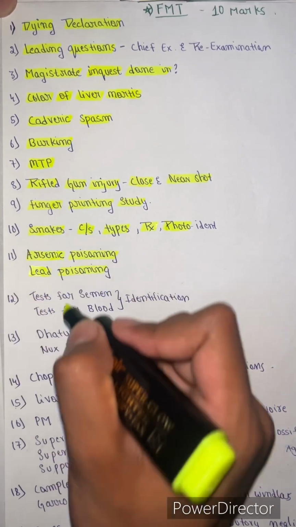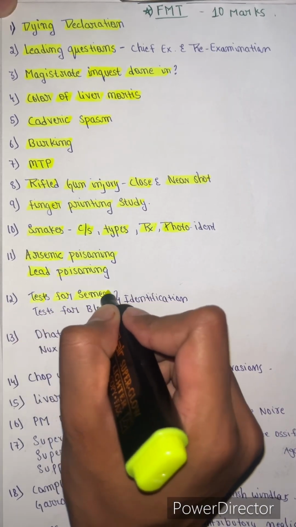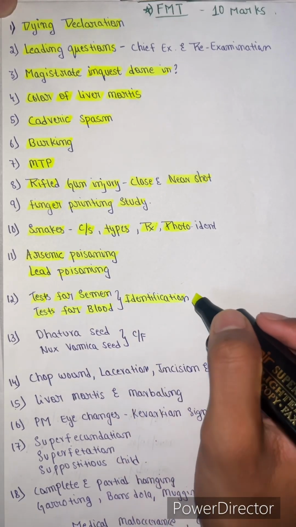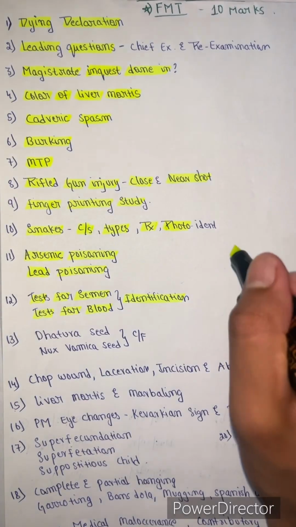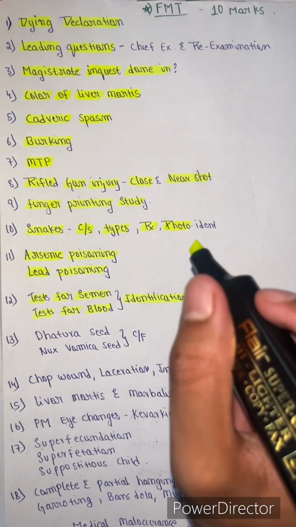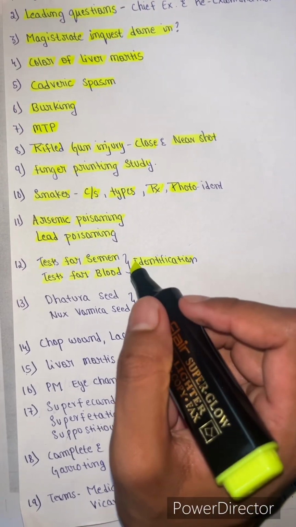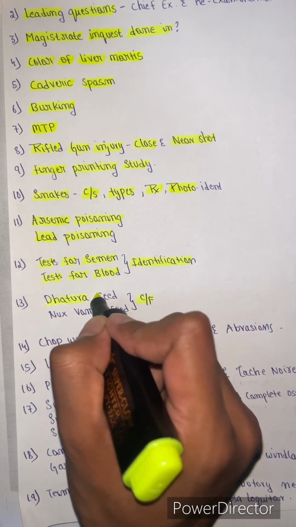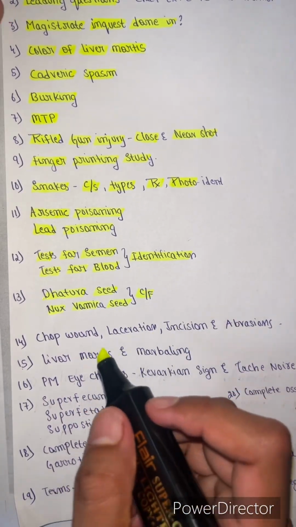And next, we have the tests to detect semen as well as blood. Tests for semen and blood identification. Again important. We have tests like Barberio's, Teichmann's, Takayama test. Just make sure you revise that. Guys, these are all very simple and crisp points we need to know about these particular topics. So it's very easy. You can easily answer any question if they ask from these topics. Next, about the clinical features or symptoms you will get to see in Datura seed as well as Nux vomica seed. Clinical features you should know very well.